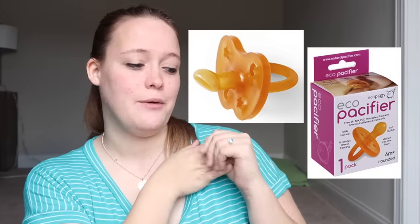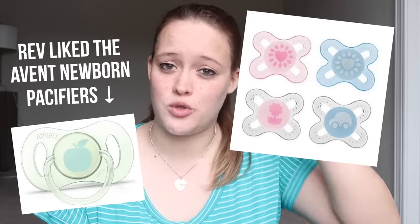Next up: pacifiers. I definitely think pacifiers are a must for us. My kids didn't have any nipple confusion issues with them — I am not the mom that wants to be the pacifier. This time around I'm hoping to try a more natural rubber one. What's key is getting two to three different kinds for your baby to try out. The ones both girls really liked were the MAM newborn ones — the actual newborn-sized ones, zero to two or zero to three, specifically designed for newborn mouths. Those were the ones my kids wanted to take.